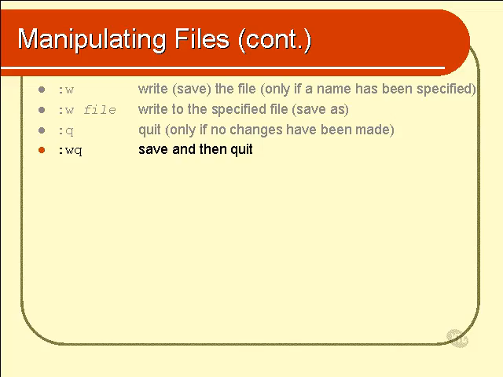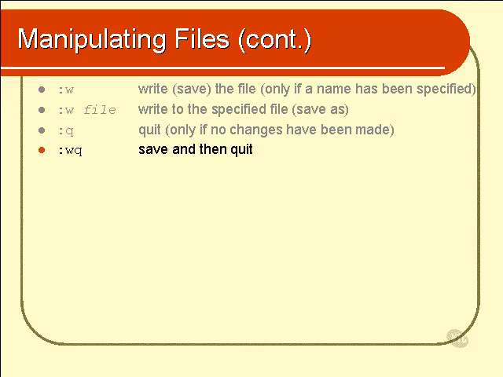The next option we have is :wq, which, as you can imagine, saves the file and then quits. And this would have to be one of the most common ways of exiting Vi, if not the most common of all. You've made some changes to the file, simply do :wq, saves the changes automatically and quits. Another common way is :q, which we saw just a moment ago, which would be used in the case where you're just opening up the file in Vi just to have a look at it. You're not planning to actually edit it in any way. So those last two options represent probably the most common ways of quitting Vi.